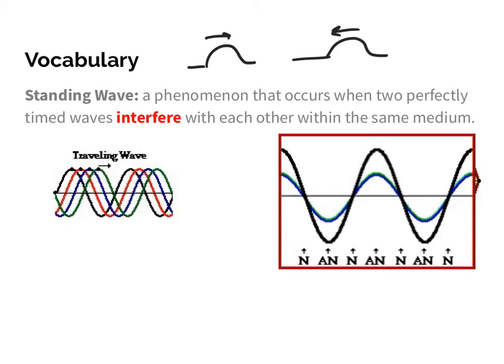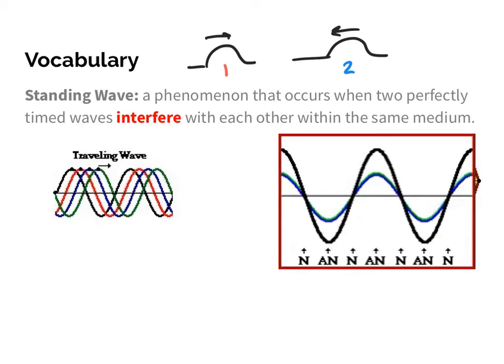So the concept of standing waves, which we're going to talk about today, is an application of interference. The only difference between what we're going to talk about today and what we did last time is that we're not going to look at the interference of two single pulses, pulse 1 and pulse 2, interfering with each other. We're still going to look at the cases of interference, but this is going to be caused by a continuous disturbance. So imagine I were to hold on to a rope. Instead of just shaking it once and creating a single pulse, I'm going to move my hand up and down and create a continuous pulse.